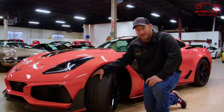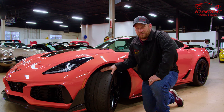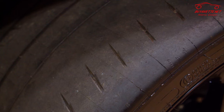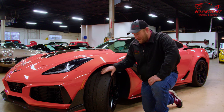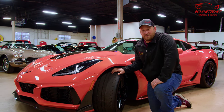This tire has 555 miles on this ZR1, and as you can see, there's not a lot of tread here — and this is by design. Most people when they see this tire say 'wow, that tire is bald and needs to be replaced,' but that is how they come with performance in mind. That's all for this tip; stay tuned for the next one.